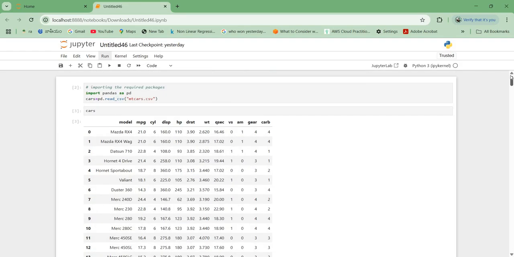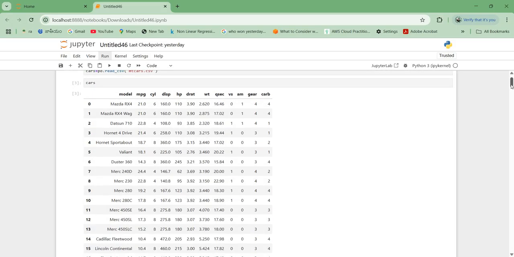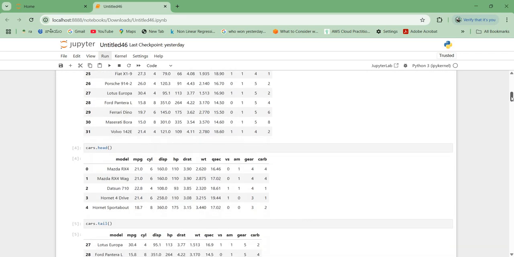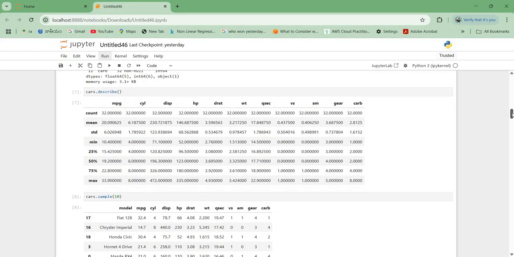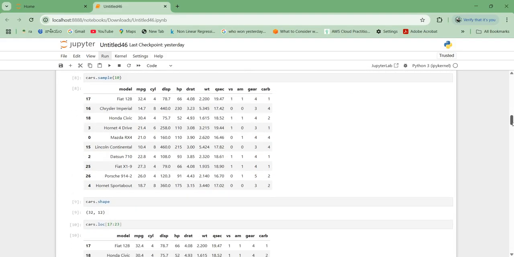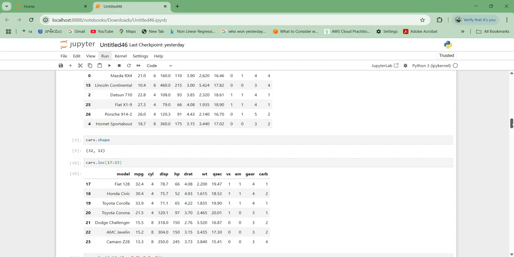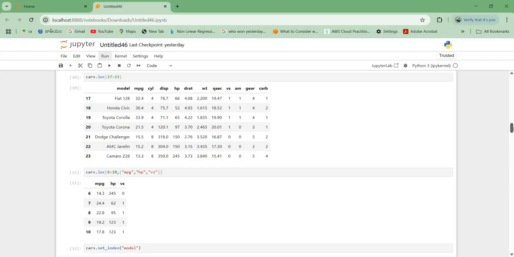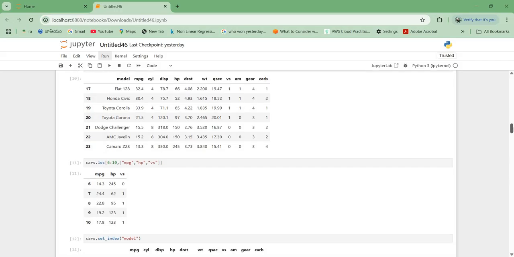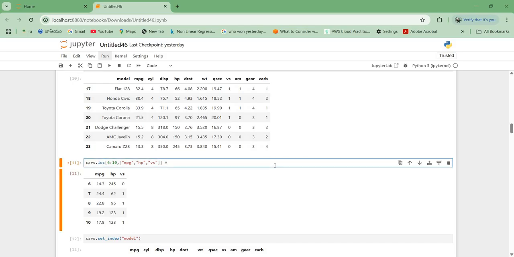So once again, I am repeating what are the functions that we did. We imported pandas, we imported our data frame into cars, and we used head, tail, info for getting info of not null information, describe for statistical information, random sampling using sample, shape for getting the size, and then loc to access a particular location. loc again we can access from particular rows and particular piece of the data. This is called slicing actually. Okay, don't confuse. Like that you can slice any bit from the data set.